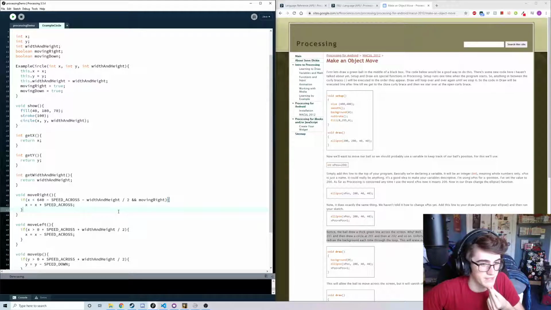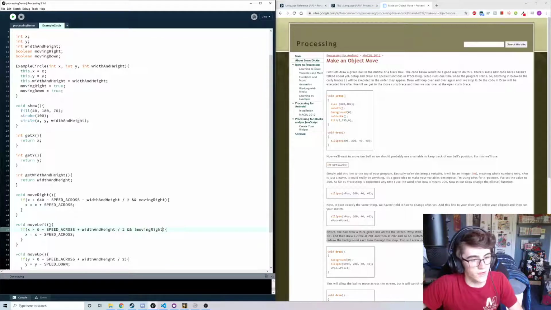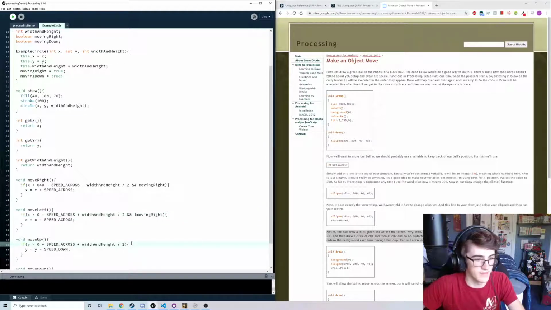We'll first add all these checks. You want to move left when moving right is false, because you want it to be moving left. You can save time by doing 2 booleans instead of 4, because false and true basically invert the direction anyway.